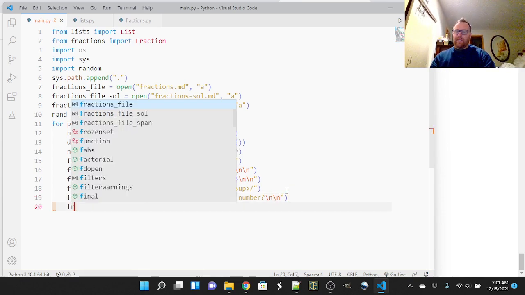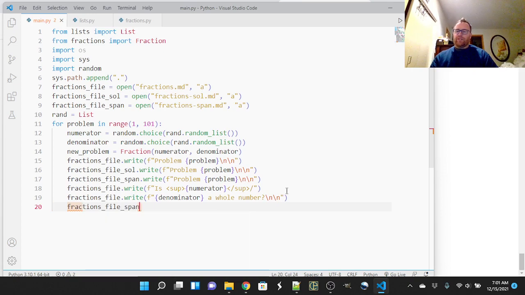And we're going to write to the Spanish file. So we're going to do fractions, the Spanish file dot write. We'll say ace and then superscript. Pass in the numerator. Close out the superscript tag. I made a mistake there. Up above, I see I have to wrap these in subscript tags to make it look right.